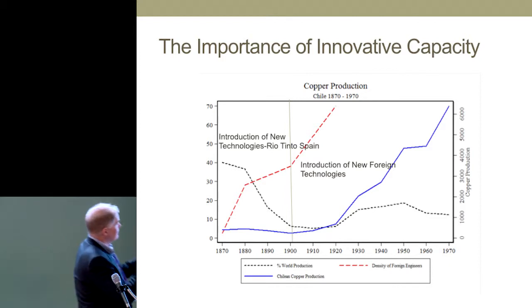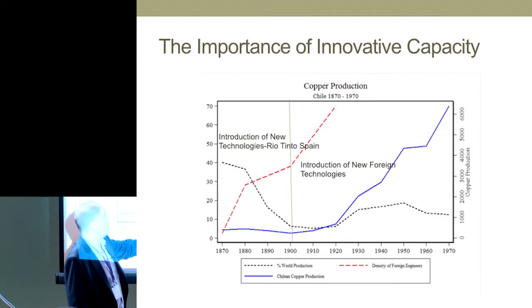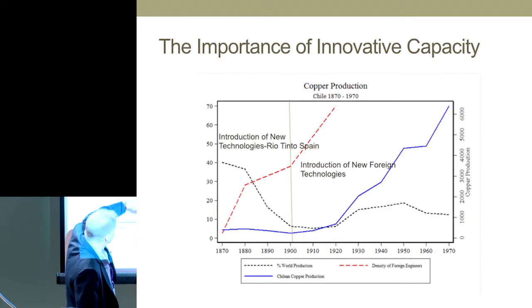So this is a little dense graph, but what's going on here in 1905 is the entrance of foreign mining companies and the introduction of new techniques of processing copper, the Bessemer process, new advances in metallurgy, new advances in chemistry. You can see this is the British coming in, but this is going to be a ratio that I'm going to talk a lot about.